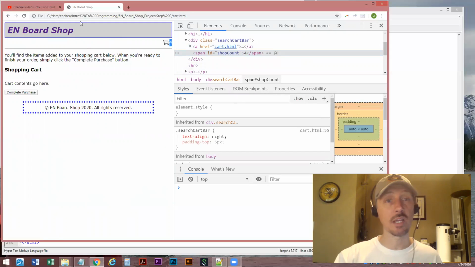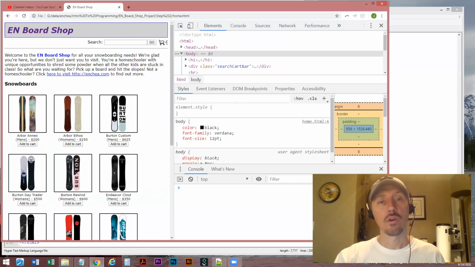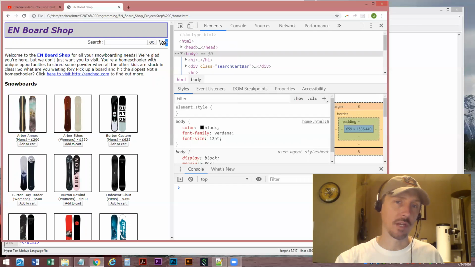All right, the same thing's going to have to happen on home actually, because think about it, if I'm on the cart page here and then I go back home, then if there's already a value stored in the cart, I need to make sure I read that first thing. And if it does have a value, then I'm going to put it there.